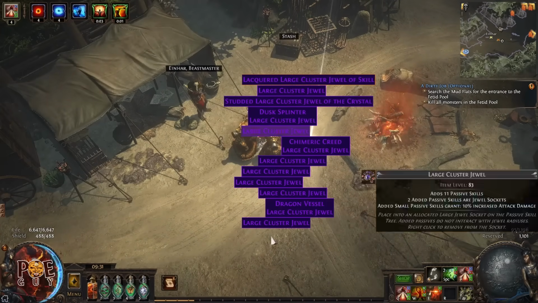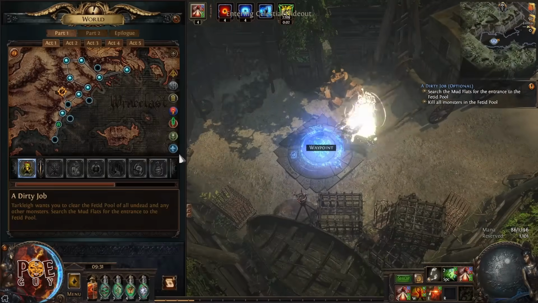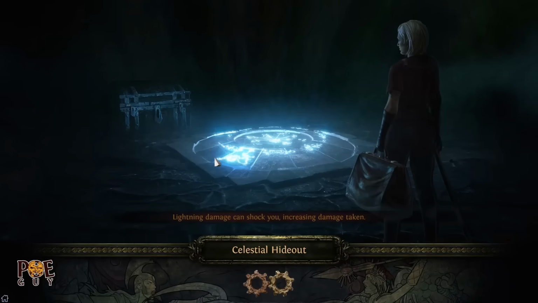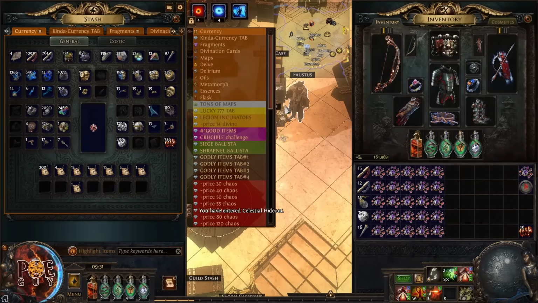So all these jewels here will remain here. We will not craft them. Now let's go back inside the hideout. So this was the first process. Because you will have multiple large cluster jewels, you need to know on the spot what should we craft or not. Now there is another tip that I can give you.